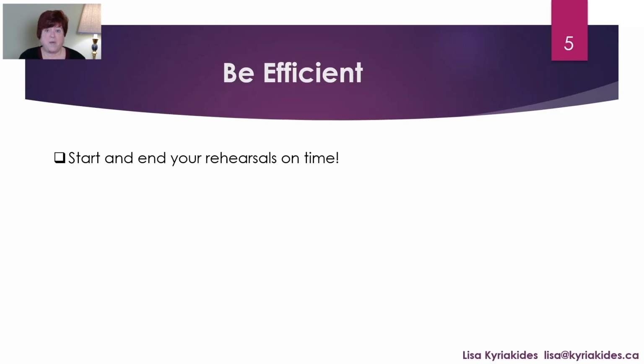End on time as well. Respect their time. So if rehearsal's over at 7, don't go till 7:15. Sometimes if I think that I might run over by 5 minutes because we're close to a performance and we really want to read through this piece again, I will say to the ringers, look, rehearsal's over. However, I would like to run this piece one more time. If anybody needs to leave, please do so.